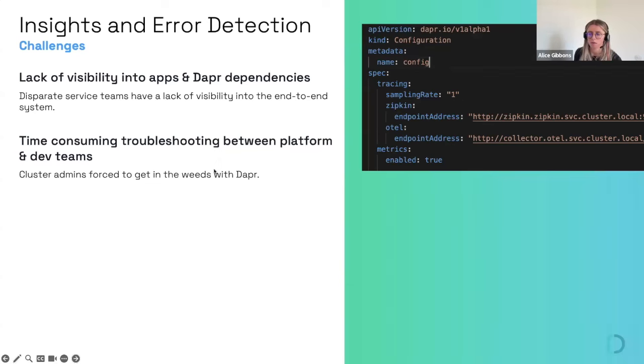Because Dapr is that API between your applications and your infrastructure, it provides that level of abstraction, which is great, but it does cross the platform team as well as the developer teams in terms of the stakeholders. This also causes time-consuming troubleshooting between platform and dev teams. You have cluster admins that are forced to really get in the weeds with Dapr, which at the end of the day is a developer tool.